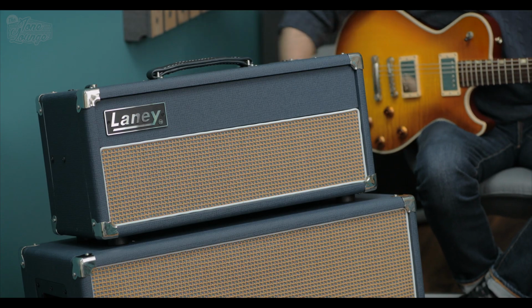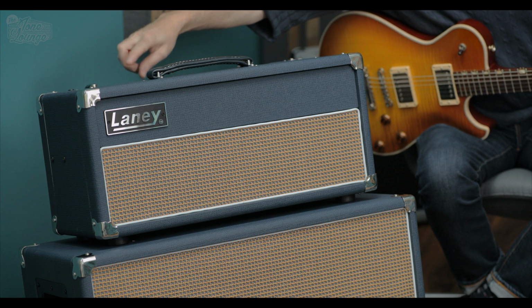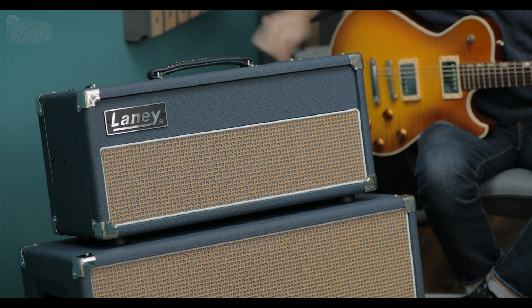I think people talk about that when they crank a non-master volume, don't they? They say after about 5 or 6 quite often it's not getting any louder, it's just getting a bit more squishy. I can hear a bit of Satriani in that kind of sound, those lovely leaping sounds that he has. If I just put that drive up again. Yeah.